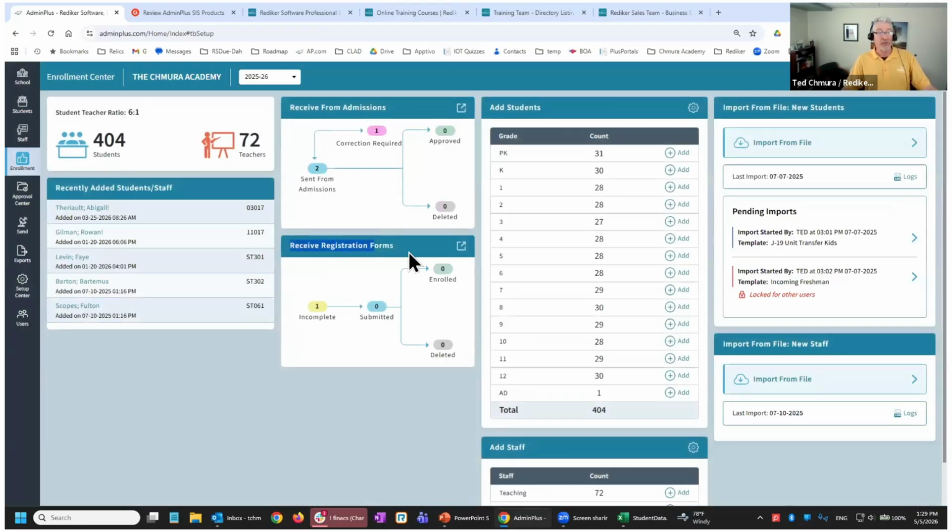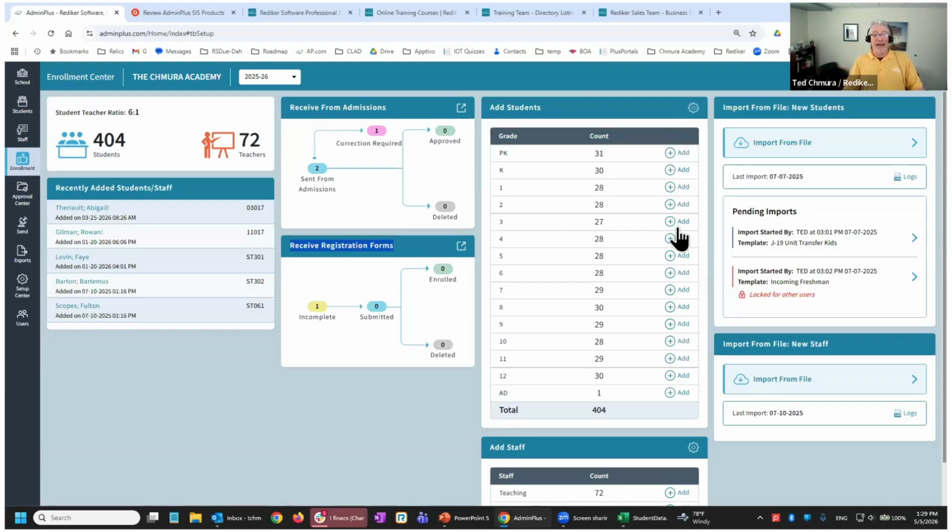Now, some of our customers use our registration forms when they already have a student in the school and the same family wants to basically add another one. You can use a specialized registration form that would allow the parent to fill in the information and then go ahead and pull that on in. And it can also be used, in certain circumstances, for new student registration for those who are not already enrolled in the school.